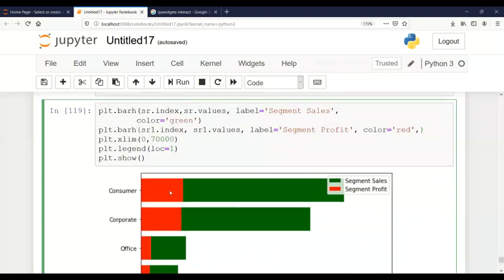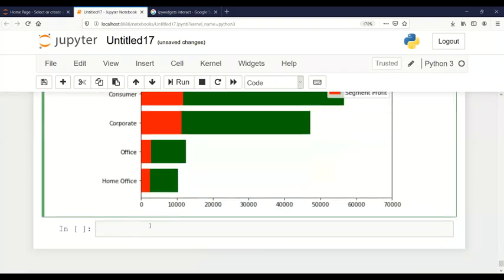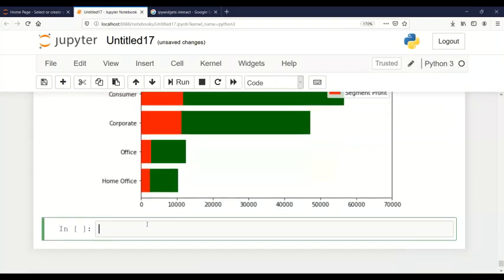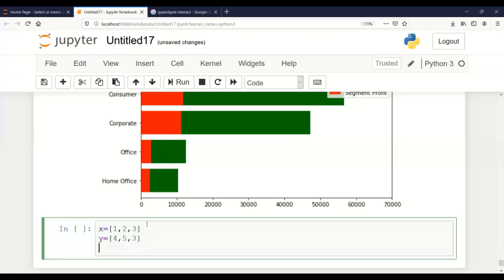Generally it happens that we sometimes overlap the values. For that purpose, we have one parameter, alpha. For that purpose, I have to give you a demo with some other numbers. Let me show you one case. x is 1, 2, 3. y is 4, 5, and 3. y1 is my, let's say, first value. I'll go for high and then low.